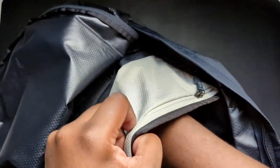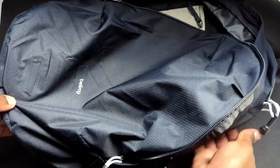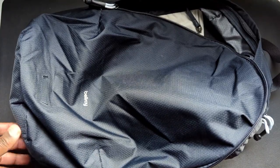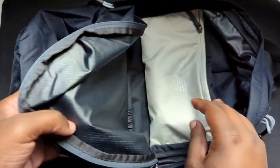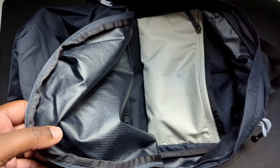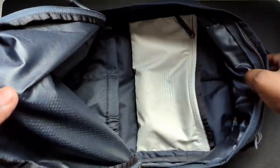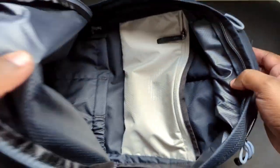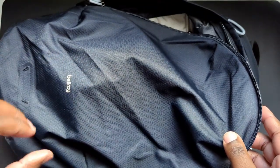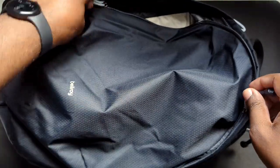You can put towels, shoes, or whatever you're carrying that day. I usually use this bag when going to another city or spending the day at a family member's house — I'll keep my kids' stuff and my wife's stuff in here, maybe a charging bank or some extra clothes. This bag holds all that with no problem. Last time I used it I put both of their laptops and both of their tablets in there with no issues.